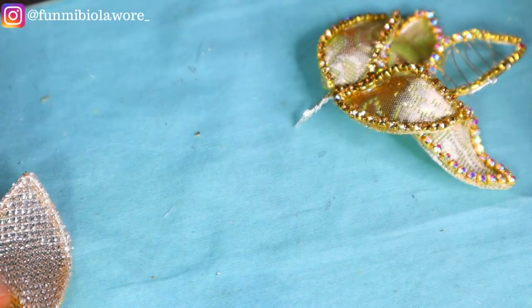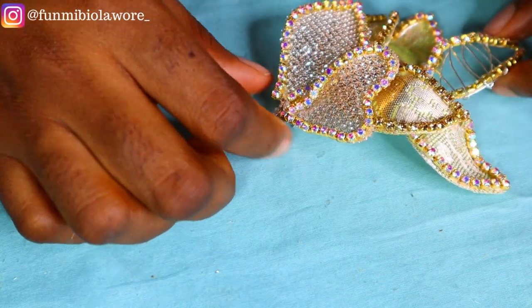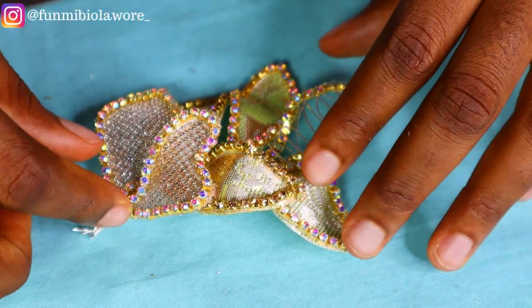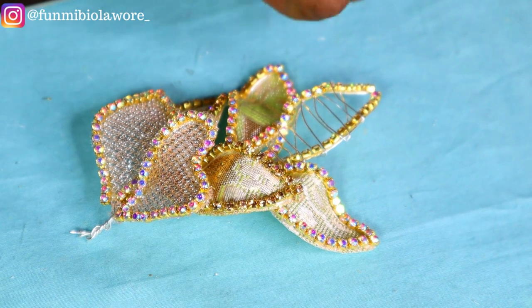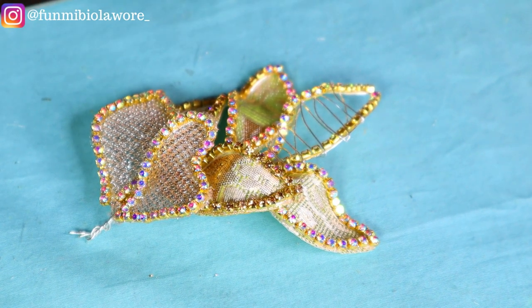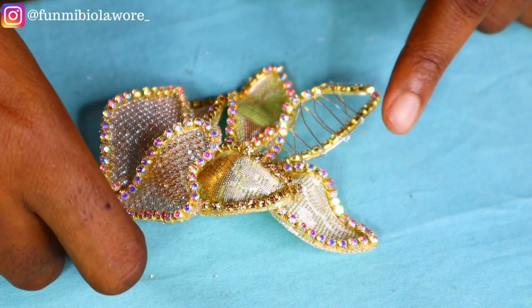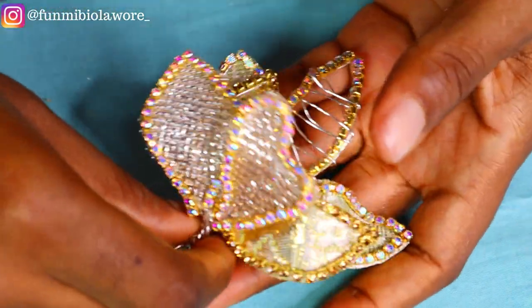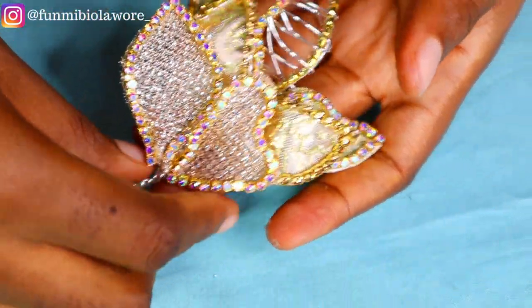On TikTok, I posted one of these tutorials, and someone was asking me, how do people that make clothes with this amount of 3D applique wash it? If you have an outfit like this, I don't think you'll buy clothes from someone like Vicky James and be using your hand to wash it, or throwing it inside your washing machine. Take those types of outfits to a dry cleaner. For you to be able to afford outfits that have this kind of embellishments, dry cleaning should not be a challenge for you. So take this type of outfit to a dry cleaner. They know how to delicately wash your outfit to make sure that all the embellishments done on it stay put and intact. So I hope we all enjoyed this portion.